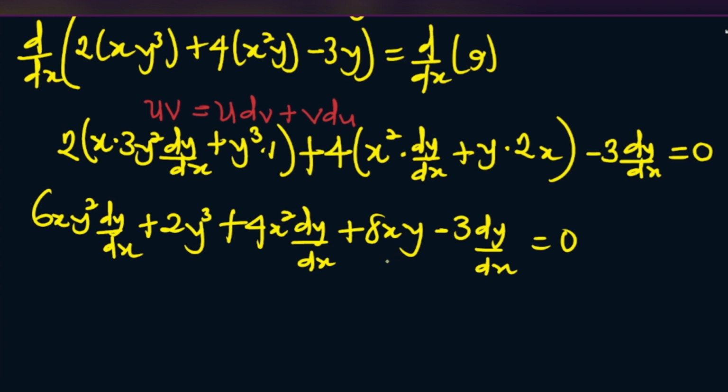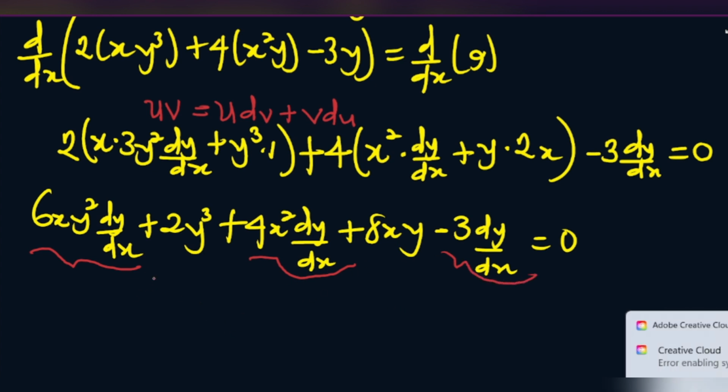What we are looking for here is dy dx, this term. That's what we are looking for because we are asked to differentiate the function. So we would collect all like terms, bring all dy dx together. That's what I mean by collecting like terms. Then factor out what they have in common. This term here contains dy dx, this term here contains dy dx, this term also contains dy dx, this term also contains dy dx. Factor out dy dx.